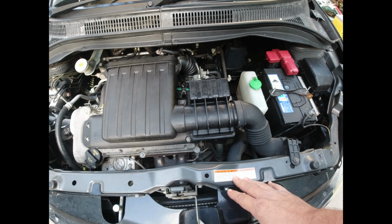I believe it is number 1, 2, 3 and 4. You can see how number 1 and number 4 are connected. This is what I was getting the error on, number 1 and number 4 failing, meaning this coil pack's okay, but this coil pack most likely is the one that's the problem. So to get this out, we're just going to clip this, push this down, wiggle it. We're going to take off these two bolts, put the new one in, plug it in, and then we're going to test.